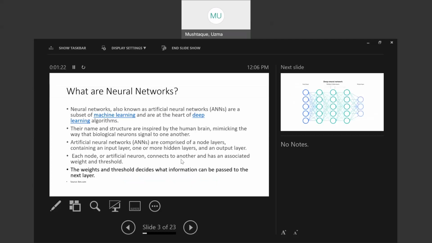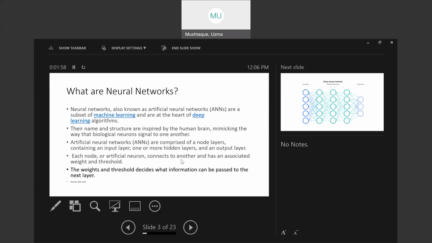So let's actually begin with what neural networks are. Neural networks are also known as artificial neural networks, or ANNs, right? And they are a subset of machine learning, and at the very heart of deep learning algorithms. So we're going to see what deep learning is, and why it is so relevant in today's scenario. High level, the idea being that we have so much data that if we are using the traditional machine learning algorithms, we might not be able to extract all the information out there. And so high level, that's where deep learning comes in, and that's what we'll be focusing on throughout the rest of the semester.